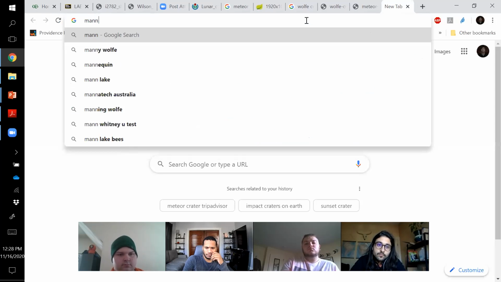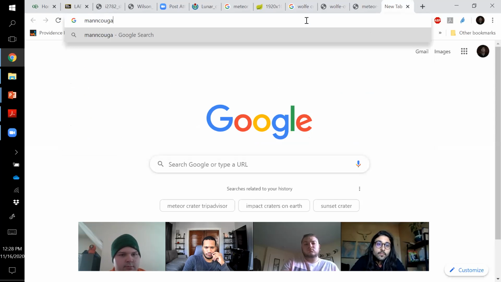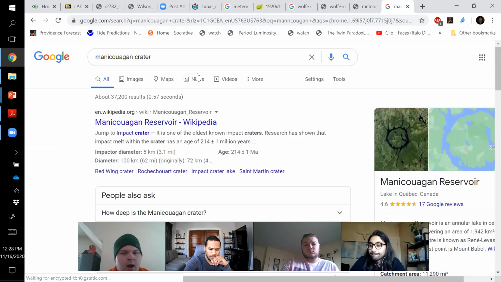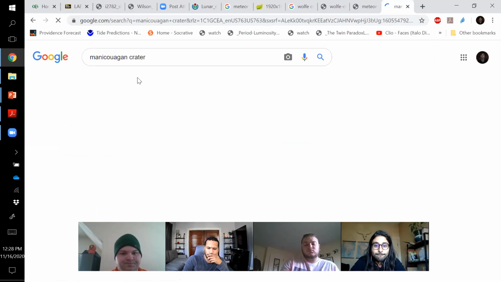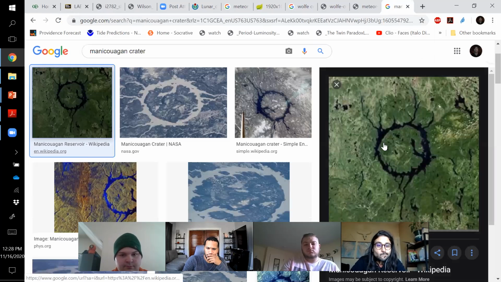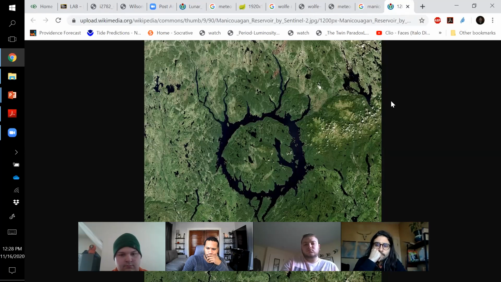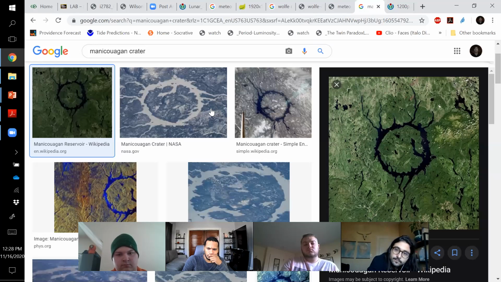It's called the Manicouagan. I can't spell this. Manicouagan crater, which is in Quebec. You can only see it basically from outer space. And it's not even a crater anymore. It's like a river. That was once a massive impact site. And over the years, it basically just got worn down to the point where the rim just eroded away into this cool reservoir. You can actually go canoeing up there.